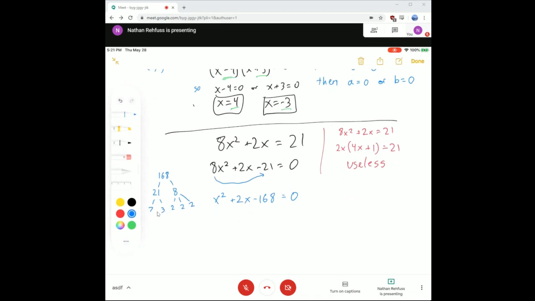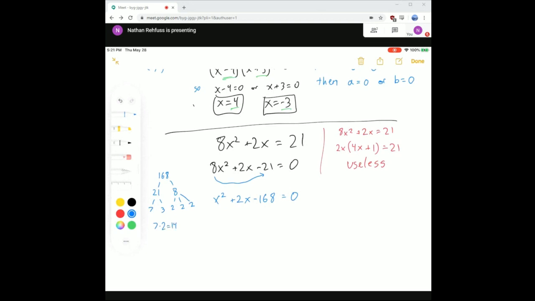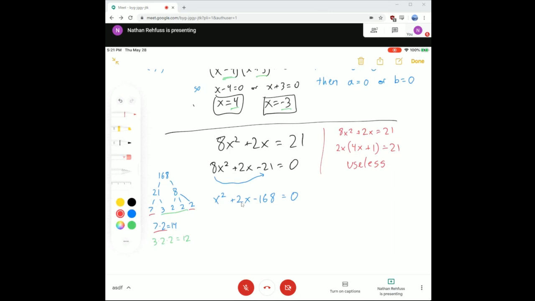How about 6? 3 times 2 is 6. And then 7 times 2 times 2 is 28. No, that's even worse. Okay, how about 12 and 14? 7 times 2 is 14. And then, so that's these numbers. And then check this out. 3 times 2 times 2 is 12. And those really are 2 apart, which is what I want. And so I know 168 has to be 14 times 12 because I used all the factors. So 14 times 12, well, 12 times 12 is 144, so 2 more 12s is 24. 144 plus 24 is 168, so this is what we want.